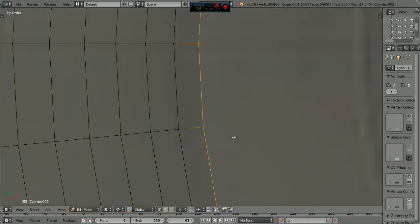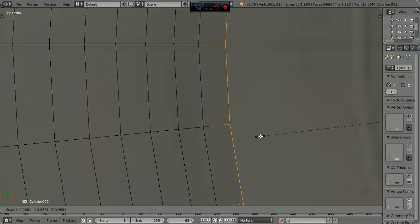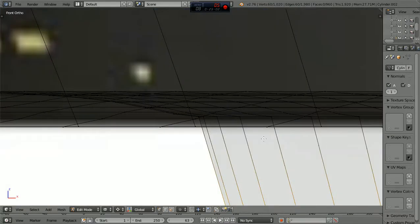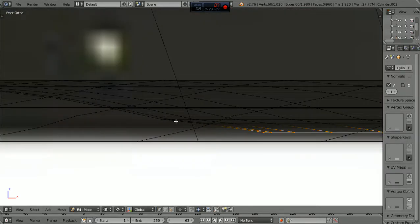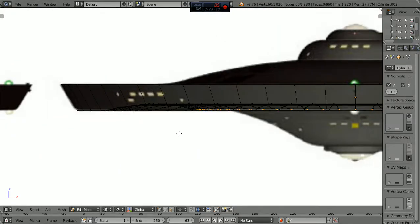Let's go to seven. Let's go extrude scale. Let's bring another one out to about here, maybe a little bit further this time. Let's go one — which brought it way down — and we'll grab this on the Z, and we'll bring this up. That's a little better. Now one thing I also want to do — see, I'm changing my slope line a little bit, so I'm going to have to raise some of these other ones up in between. I do this on ship hulls a lot — I over-angle something and then have to adjust it.